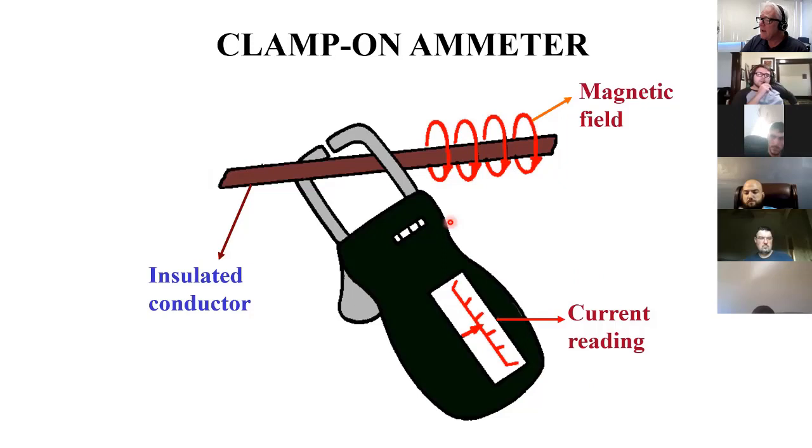The thing about this is it has to be only across one wire. If I've got an appliance like a lamp, this is a lamp cord, there are two wires in there, one going to the lamp and one coming back. If I put an amp meter around that, or an air conditioner that's plugged in the wall, it's going to say zero, because the magnetic field caused going into the load counters the opposite magnetic field created as it's coming back the other way. Both of those negate one another and it'll say zero.